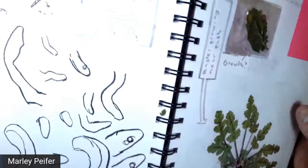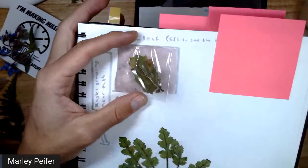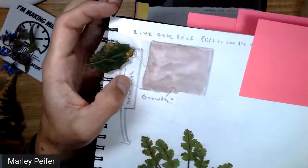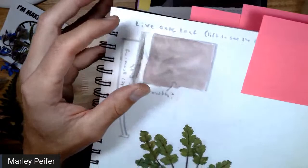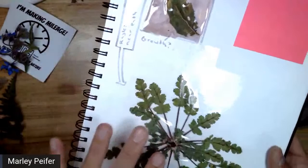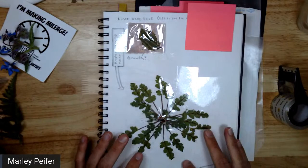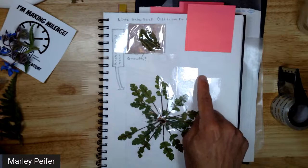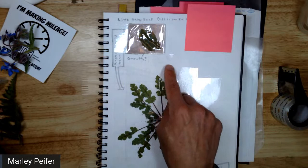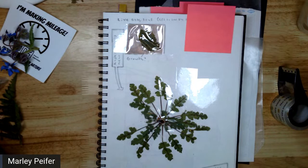I had the idea to turn this into a flipping thing. Being able to use the packing tape — this is something you couldn't do with Mod Podge — use it as a way to see both sides of that item. This leaf also didn't get pressed or any special treatment; it just got stuck in some masking tape and put down on paper. I recommend that if you're going to use this masking tape technique, you practice with it a lot because there are going to be aspects of it that maybe you don't like the aesthetic of. It doesn't look as elegant as Mod Podge or a pressed plant glued onto your page, so you might need to be ready to experiment with other ways of incorporating that aesthetic.